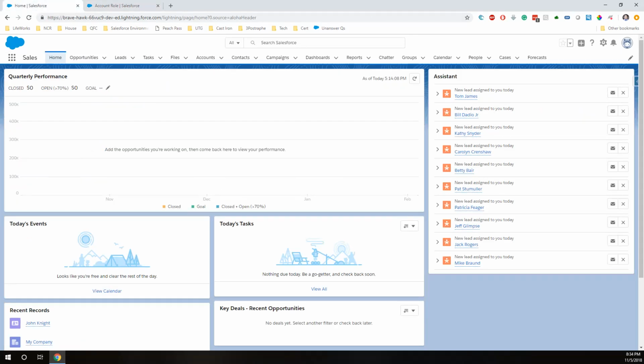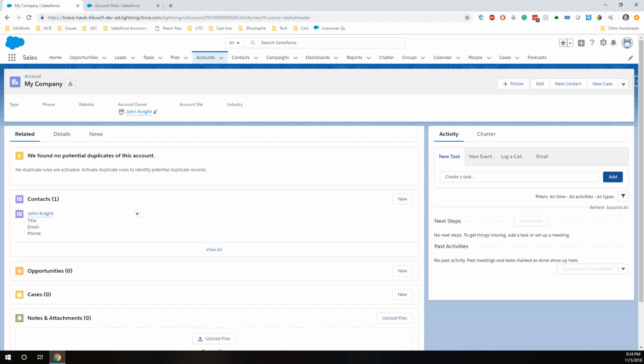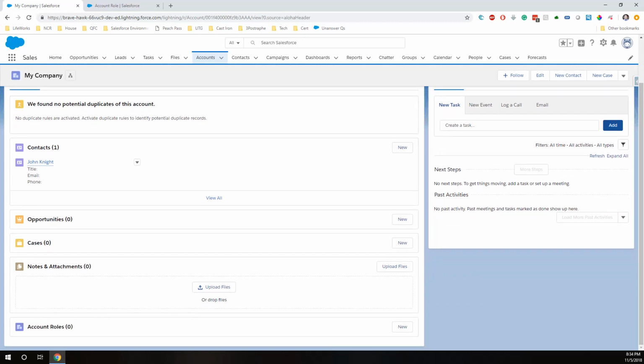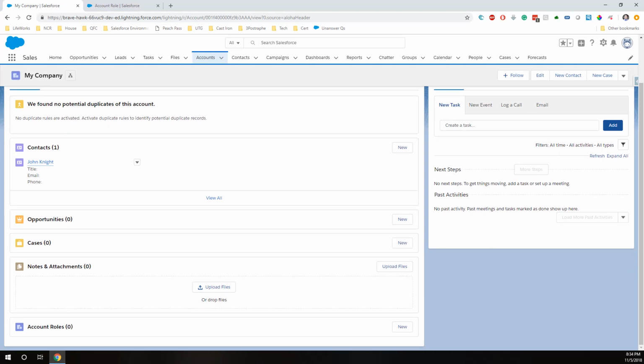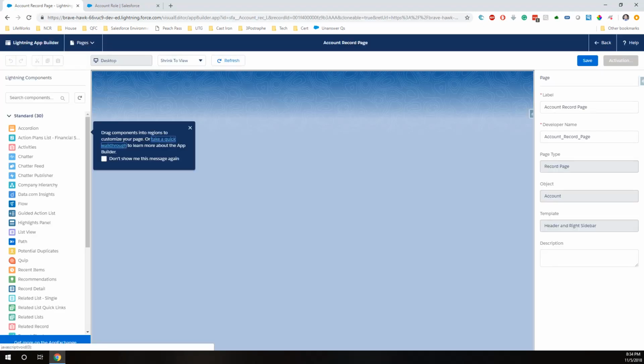With that, let's go ahead and go over to an account. I created one called My Company. And so the first thing we'll see is that Account Roles has been added to the very bottom of the related lists. Wherever your related lists are, this will be the case when we add it by default. So we may want to do some editing of the order as well as what fields are going to show up in the account roles here. To do that, let's go ahead and click Edit Page from the account. Quick way to jump us over to the Lightning App Builder.